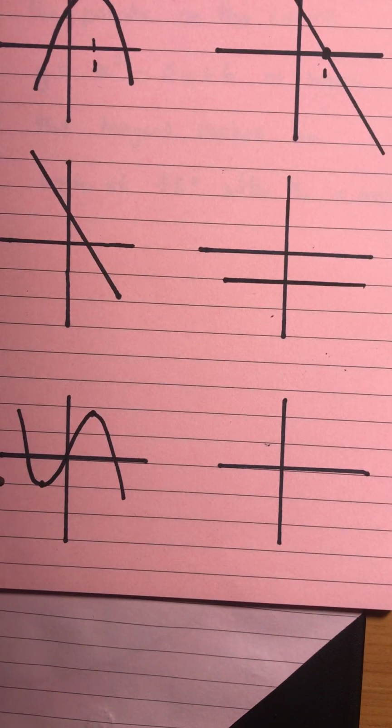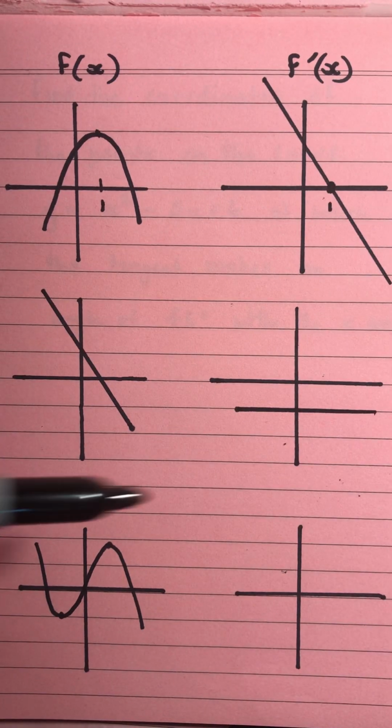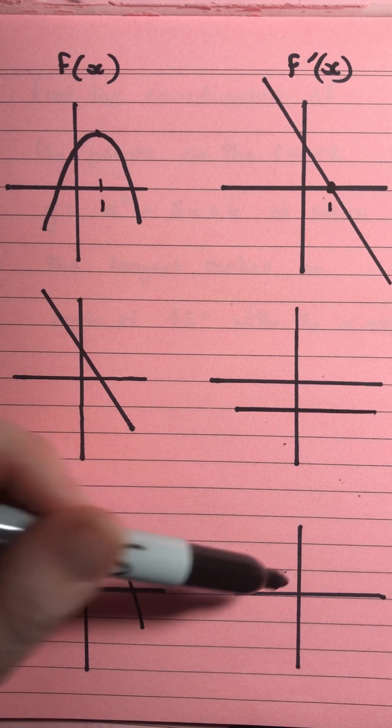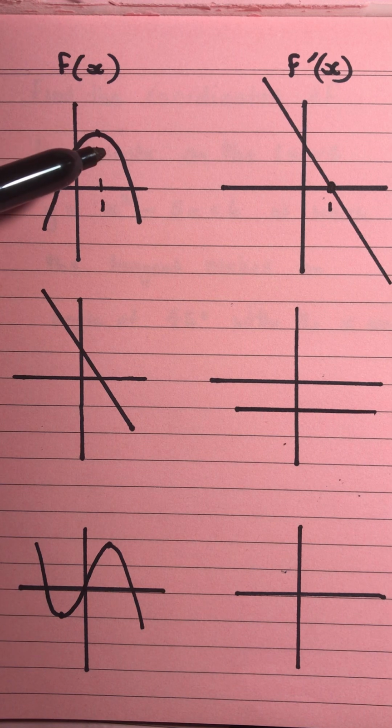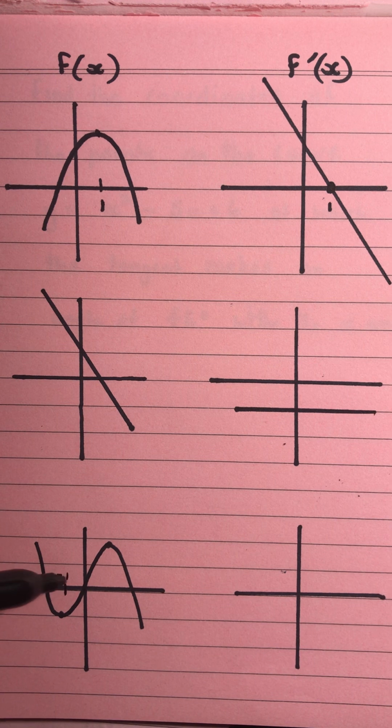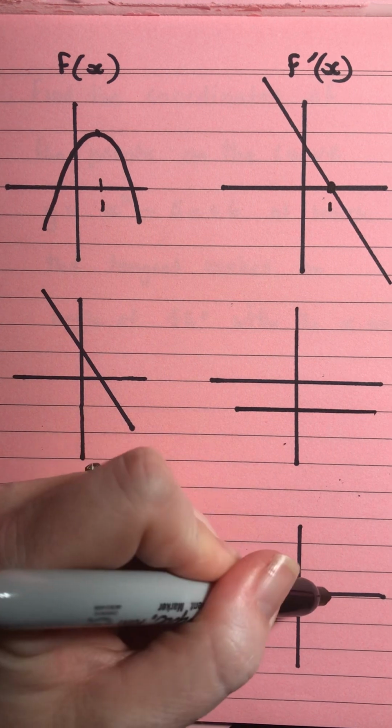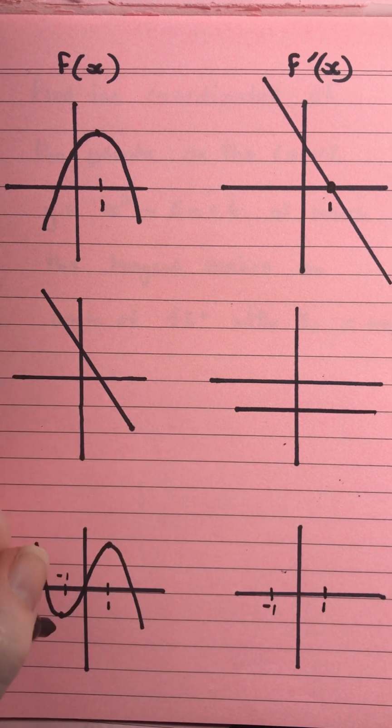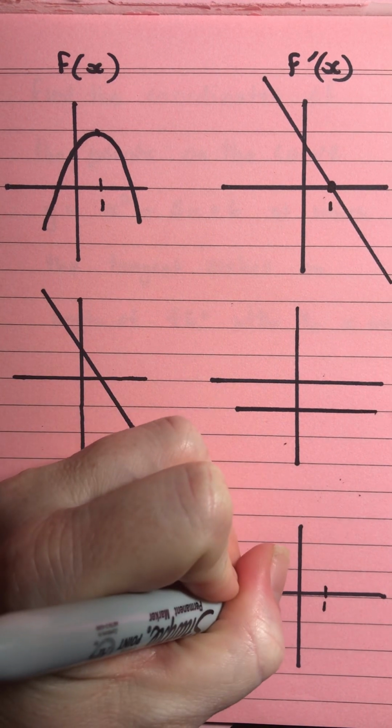Then we have a cubic here. So remembering our differentiation rules, we know that the cubic is going to become a quadratic. So we're looking at, like we did up here, these stationary points. So we've got a point here, so we might call that -1, and we might call that 1 there. So we've got our -1 and 1. We know are our turning points or our stationary points there.